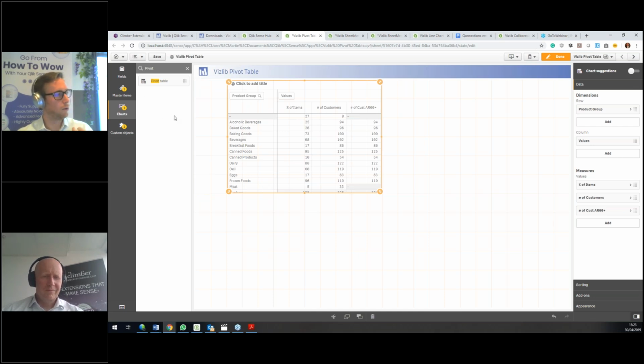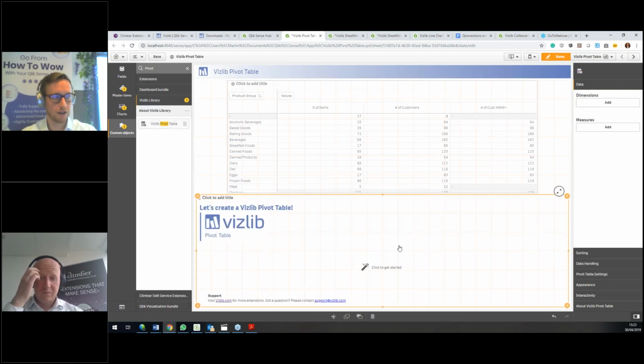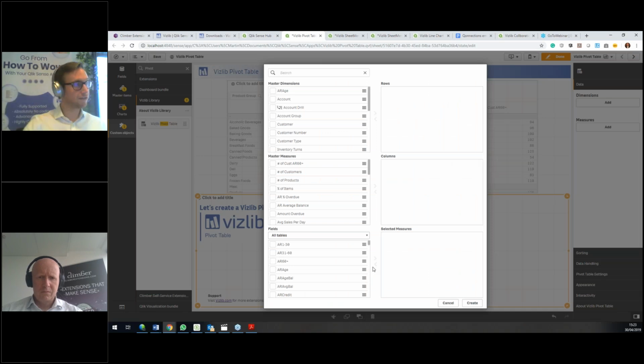So what we've done here is we changed the experience a little bit by introducing the Vizlib Pivot Table wizard. So now you don't add dimension or measure. You are just prompted to click on a wizard, which, if you click on this, opens up a list of all available master dimensions, master measures, and all dimensions and fields that you have in your data model.